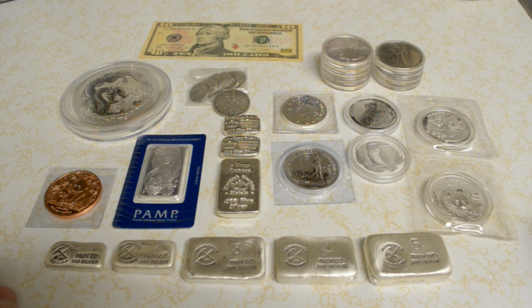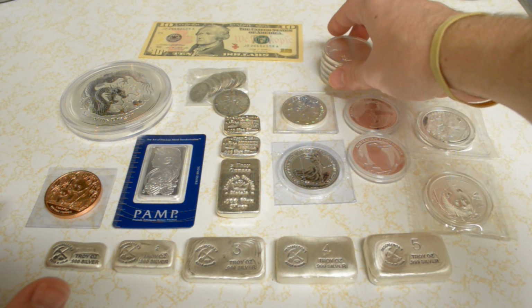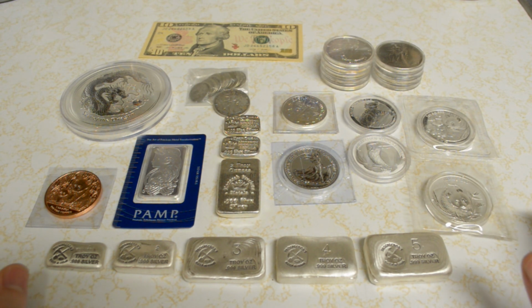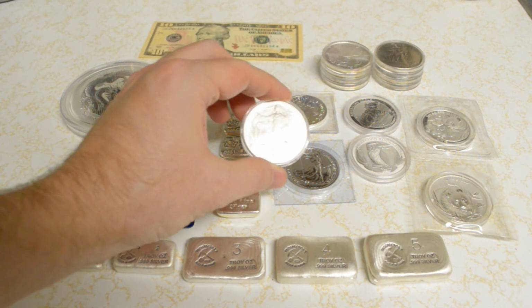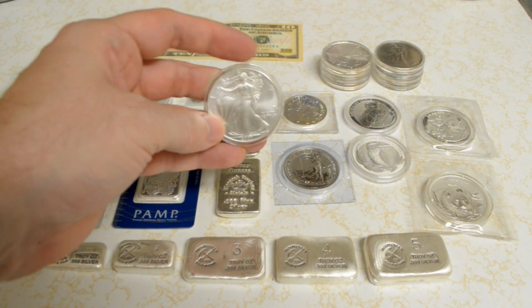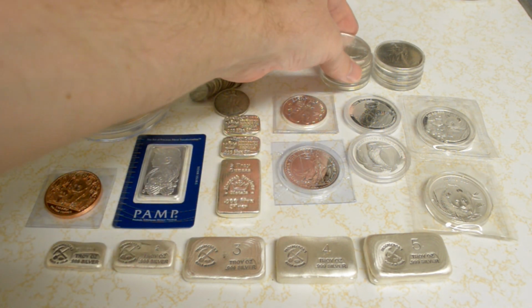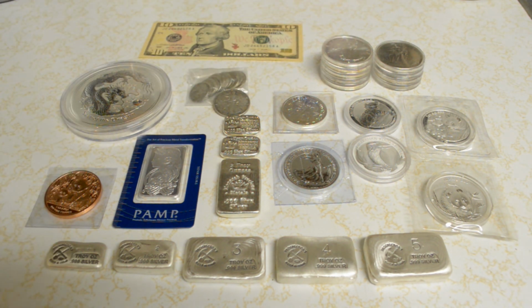Those both have a bullion value. So this is worth 1 ounce of silver. So whatever that's worth today, it's around $28 an ounce. It's also worth $1. If, let's say, silver should crash and go down to 50 cents an ounce, it's still worth $1 because it's guaranteed by the government. So that's a coin. Now, coins will generally carry with them what's called numismatic value. So this coin was made in 2007. In 2007 they only made a certain amount, so these have a limited circulation. I think there were actually quite a few made in 2007. But you can't get another 2007 coin. If you were to buy one today, it'd be a 2012 coin.